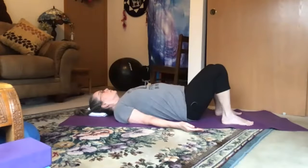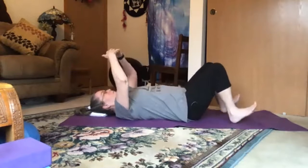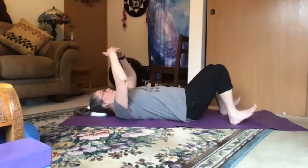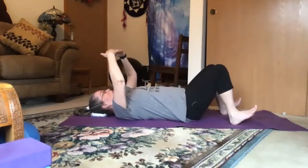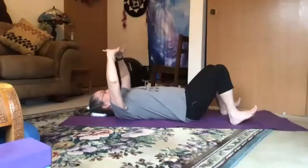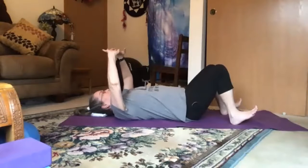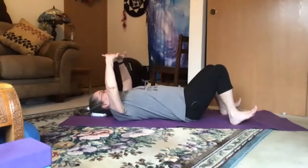Let's do the basic hypopressive with your arms hugging a tree over your chest. So remember that your feet are on, the heels are on the floor, but the toes are pointed towards the ceiling, dorsiflexion. Then the arms up, hugging a tree, and then flipping the palms so they're facing the ceiling. Activate the hands by pushing them toward the ceiling. Activate the scapula by pushing them towards the floor. Scapulae, I think is the plural.